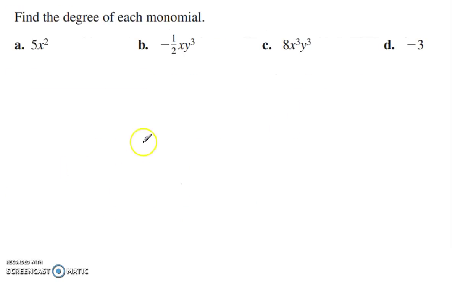All right, determining the degree of each monomial. You can pause the video here and try to figure out the degree for each one of these yourself before I do it. So go ahead, hit pause. Okay. A, the degree here is 2. B, remember, here's that tricky situation where we haven't written an exponent, so we have 1 and 3. 1 plus 3 would give me 4. Here, 3 and 3 gives me a degree of 6. And there is no variable here. I could pretend like there's a variable to the 0 power, because that would make it 1 times negative 3. So the degree here is 0.